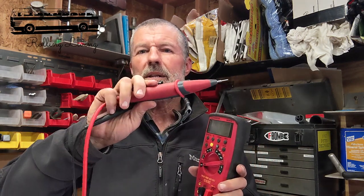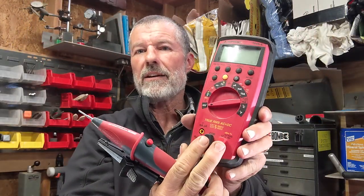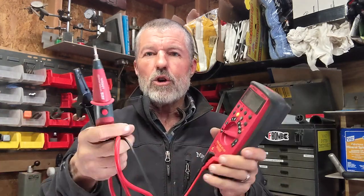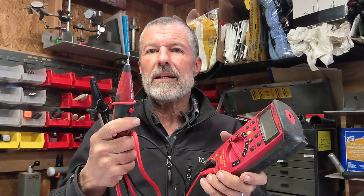In the last video, I mentioned and showed these LoadPro leads. The LoadPro are just the leads — they plug into any standard meter, so the meter's not part of this, but you do need a meter that measures voltage. Any multimeter will do that. The LoadPro leads let you identify bad circuits, whether it's a circuit that has corrosion, a bad switch, a corroded contact, or a broken wire that's partially broken but still making a little bit of contact, giving you a voltage drop through it because of resistance. So this is a great tool for that — it works in places where other things don't.